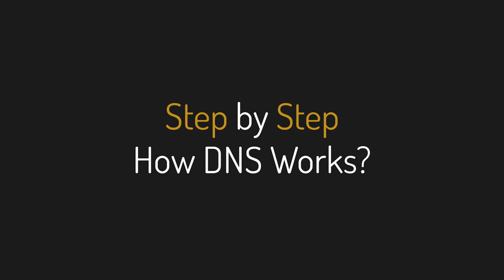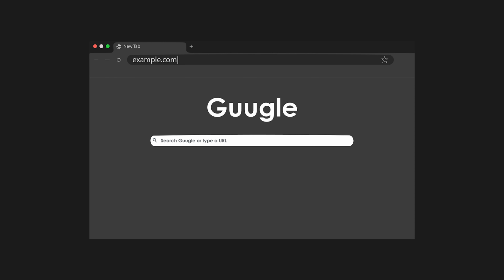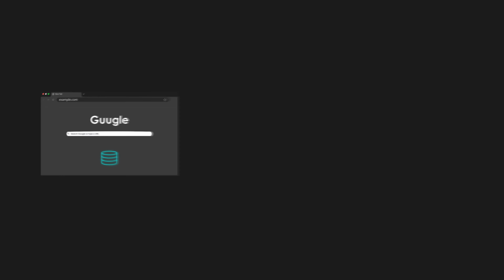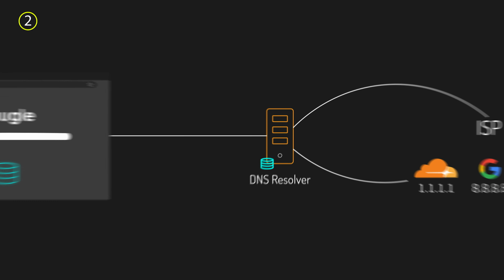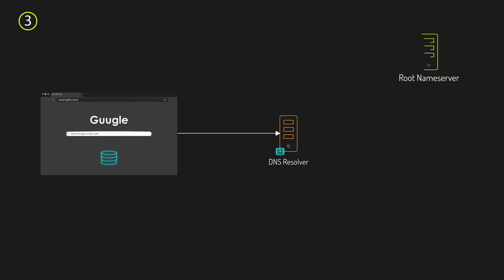Let's look at a step-by-step walkthrough on how DNS works to resolve a domain name. It all starts when you enter a domain name into your browser. When you hit enter, your browser checks its DNS cache to see if it already knows the IP address. If there is no entry in the cache, the query is sent to the DNS recursive resolver. This resolver may be hosted by your ISP or may be one of the publicly available resolvers. The recursive resolver checks its cache, and if the answer isn't available, queries the root name server, which directs it to the appropriate .com authoritative TLD name server.